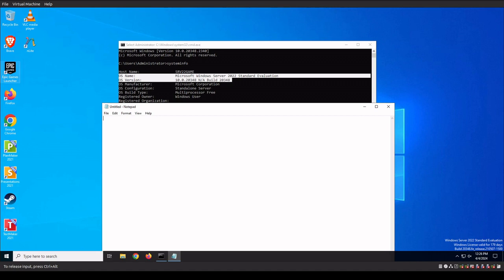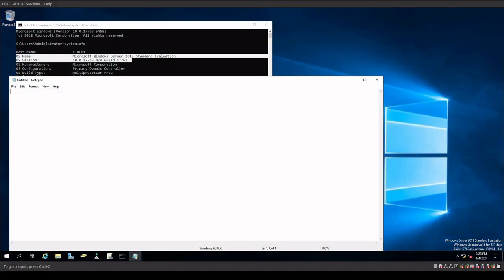And I'm going to jump now to a 2019 server and show you the difference. Okay, guys, so now we're on my ytd.local domain controller. And if we look, this is server 2019 standard edition. This particular operating system reports back as 10.0.1x. 10.0.1 is Windows 10. That's what it is. I believe the 2019 server is built off of the 1809 revision of Windows 10. But 10.0.1 is the kernel revision for Windows 10.